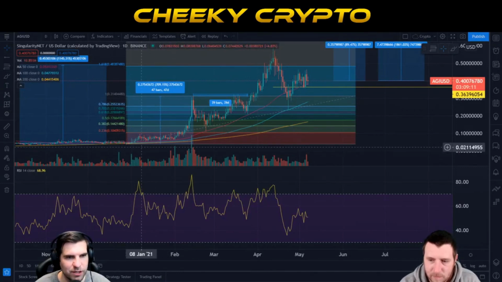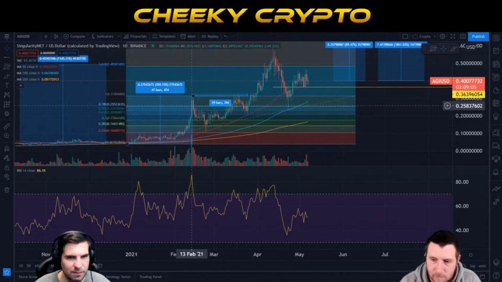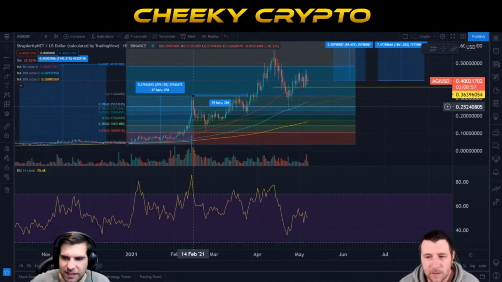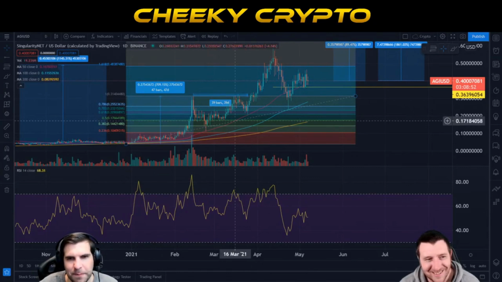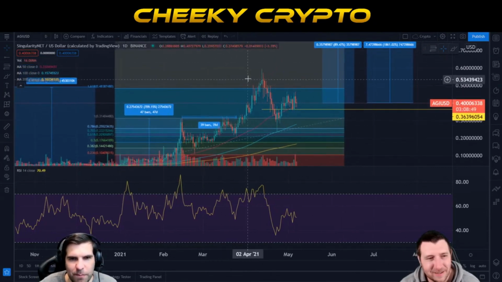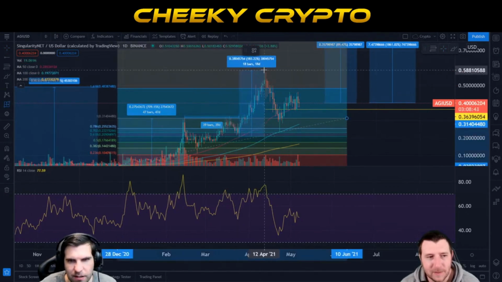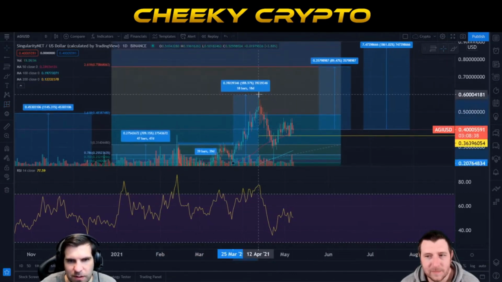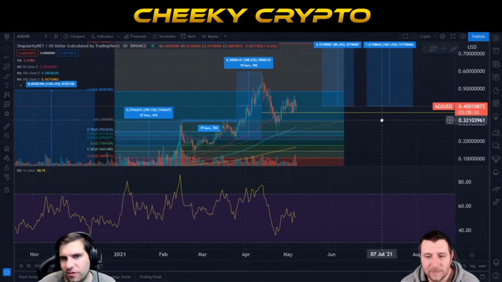We have a Fibonacci retracement tool on here that runs from the 29th of December through to the high that was achieved up here on the 14th of February. That was a 47-day run that saw 709% in gains. Since then, there was a 39-day sideways trade, and then we've obviously seen it go right back up to the upside here. I haven't got a date range on here, so I'm going to put one on for you guys. It's not going to be 100% accurate, but I think it's going to be about there. So it's an 18-day run that saw approximately 188% in gains.